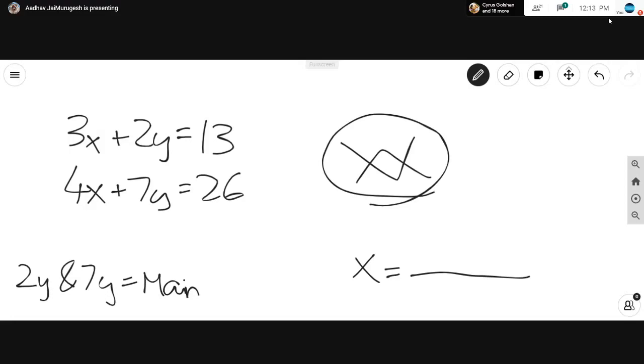So the first step is taking this top number, and I'm just going to put a dot over here so it's more clear. I'm going to take this number and multiply it by this number. I'm going to multiply 2 and 26. And 2 times 26 is, of course, 52. Let me write it down clearly. 52, right?